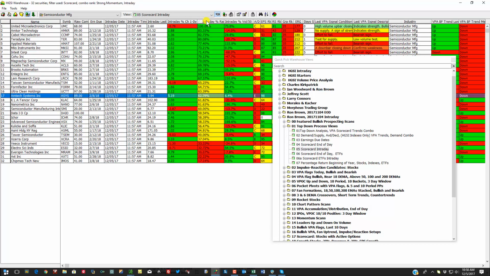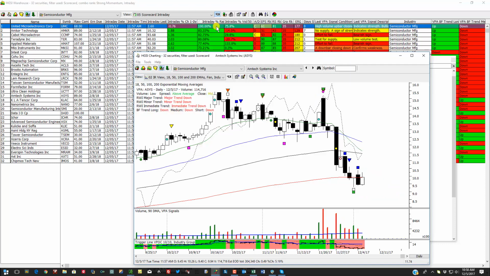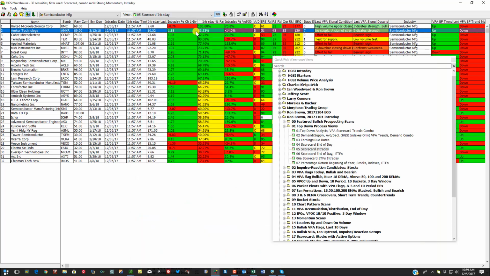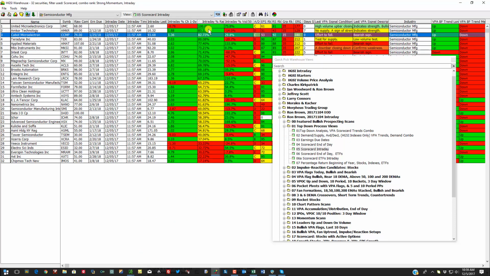62.79%. One thing I like to do is sort on the percent intraday range, and this tells me that the UMC, even though it's negative, is at the top of its range. And I can bring this up. That's a little $2.60 stock, but it is showing me that there is some buying pressure because it's at the top of its daily range. Here's AMKR. You can see where it is on its intraday range, pulling back a little bit.